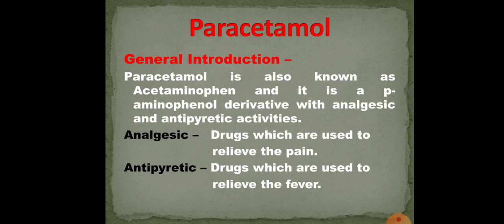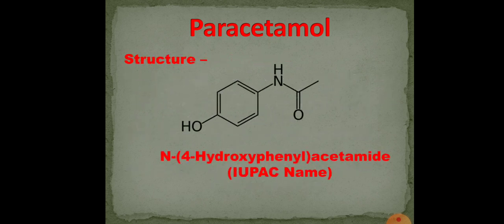Paracetamol is also known as acetaminophen and it is a para-aminophenol derivative with analgesic and antipyretic activities. What do you mean by analgesic? We know that drugs which are used to relieve the pain are analgesic, and antipyretic drugs, those drugs which are used to relieve the fever. So both characters are very important.